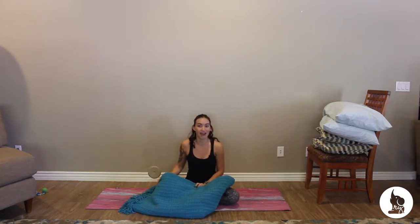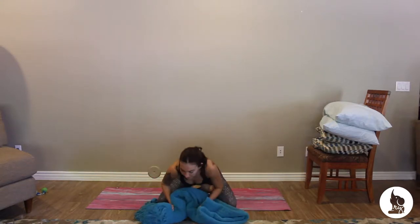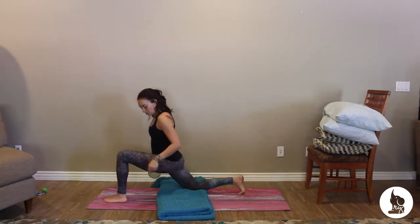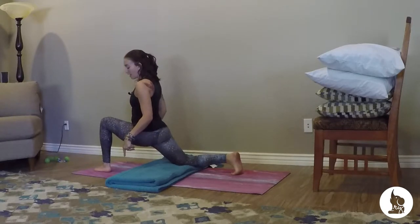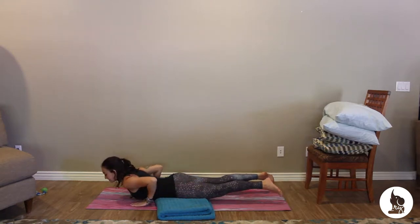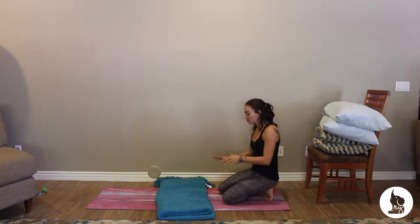So right off the bat, I've got a blanket here. You can also use a thick towel or anything else. These are just great to have around especially if you've got hard floors at home and you've got sensitive knees. Anytime you're up on your knees, you can place this underneath to make sure you've got some extra cushion, especially in poses like low lunge where we've got this knee really firmly planted into the ground. Having the blanket underneath gives you a little extra padding. I also really enjoy using a blanket for poses where I'm on my belly and lifting up onto my groin, like locust pose, because it does not feel good to lift up onto the groin on traditional tile or hard floors.